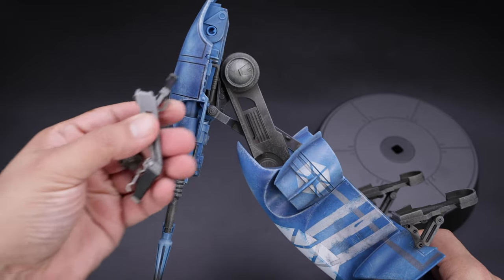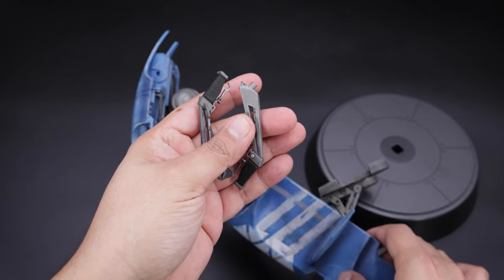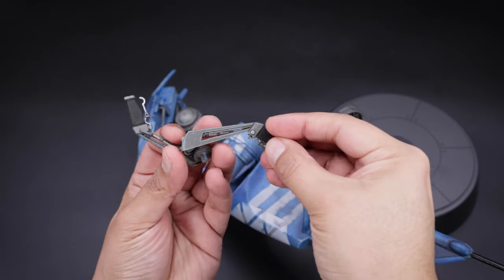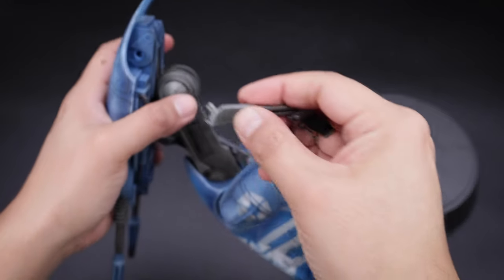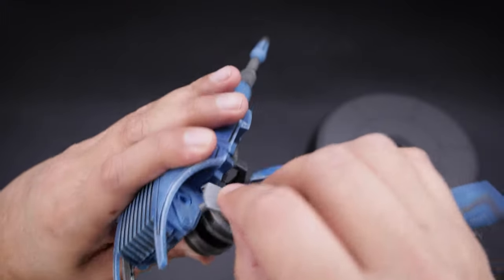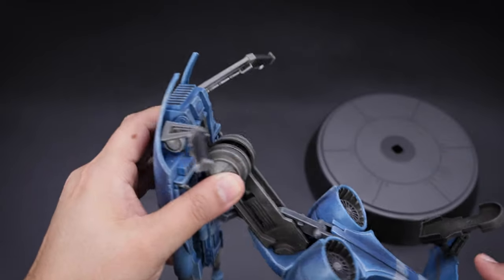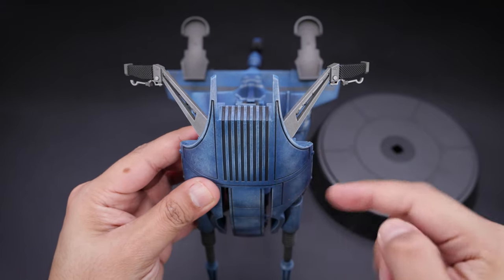Now we can put these handles here, and let me tell you guys, these look really nice as well. Love the metallic paint application with the silver and black. You can even have the brakes in the handle, so that's actually a pretty good effect if you ask me. So now you can put it here on the peg, same with the other side, and it will do the job just fine. I think Hot Toys did a really good job with this particular accessory, and this is the front.